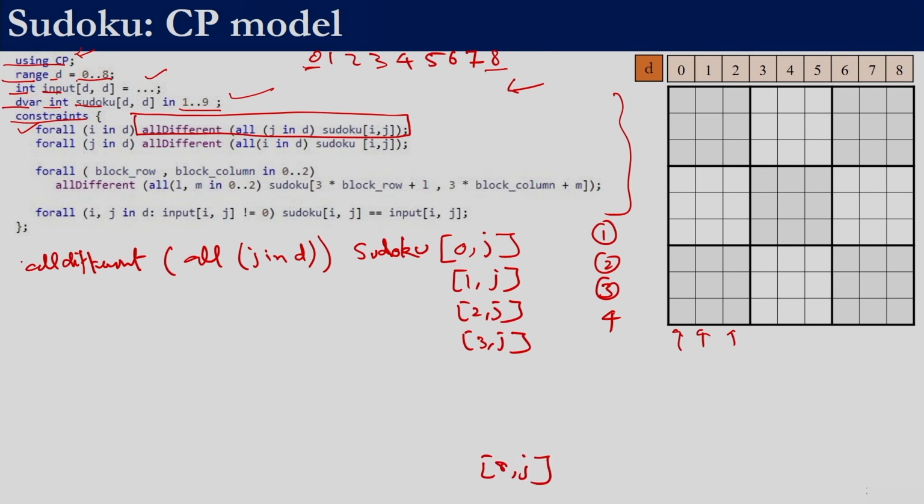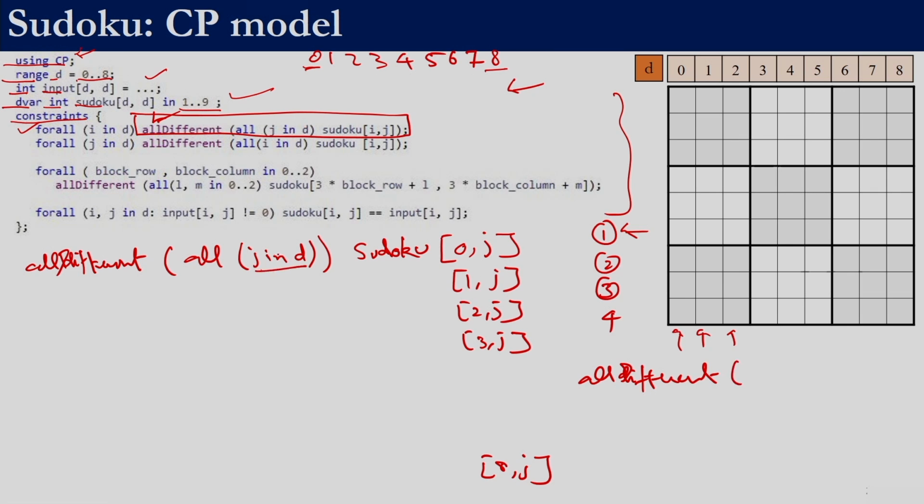Now, let us look into what each of these constraints represents. Over here we say all different. This D has to be an uppercase D, that is what the inbuilt function is. All j in D, so j varies from 0 to 8.